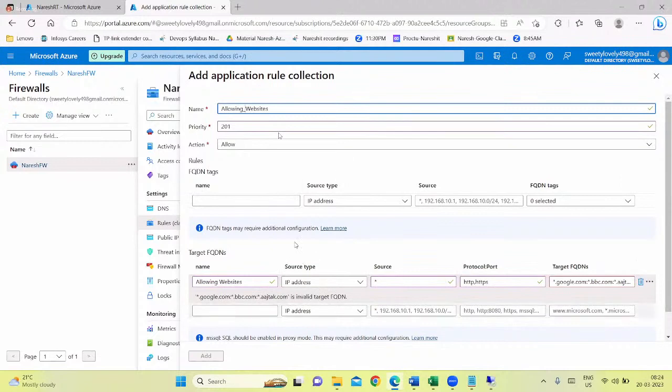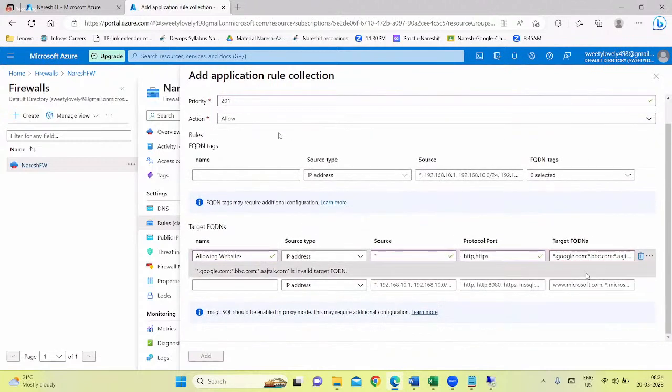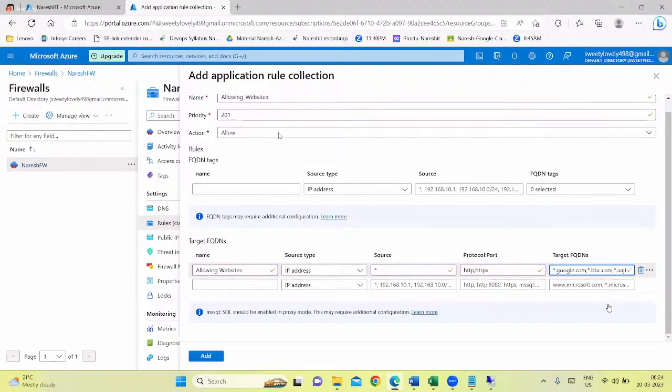Okay, this error got resolved now. Here, I think I have to pass comma only, I believe. See, it came now. See, I am also a human being. I am also forgetting things a little. See, star.google.com. Okay, then star.bbc.com. Then star.archtuck.com. Some websites I am mentioning, guys. Okay, fine. And then say here add.